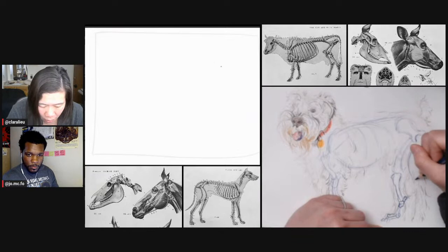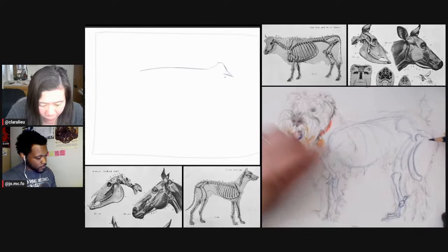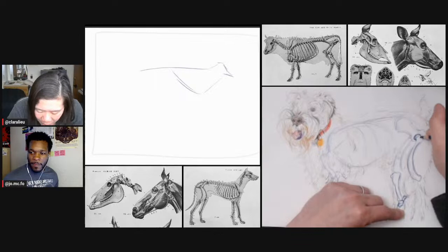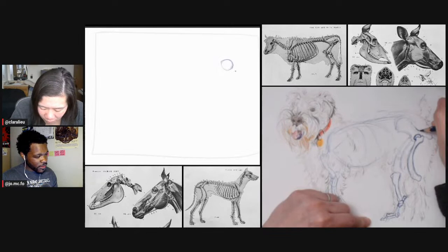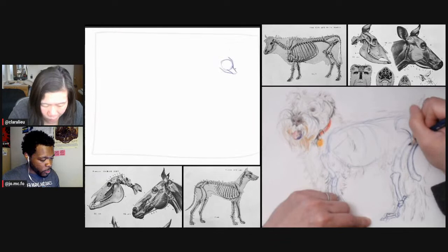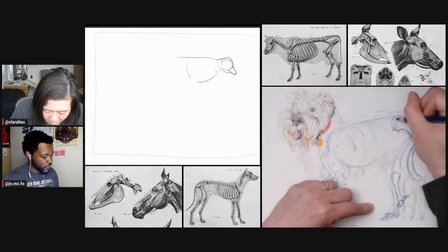This femur is so curvy — it's super curvy, I'm so in awe of that. Sometimes with anatomy you think, oh, I know what a dog looks like, and then you draw it and you're like, no, I don't. I think it's tougher to draw things we see in everyday life, like humans, because we're so used to seeing them and we know exactly what they shouldn't look like — it creates a problem. Same with dogs: we've domesticated them to the point where we're very used to them, but if we're not drawing them enough, it becomes a big challenge.